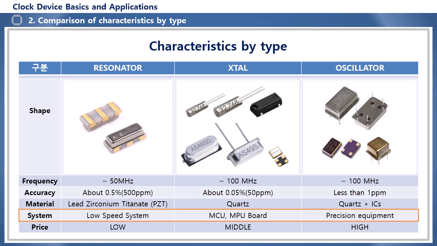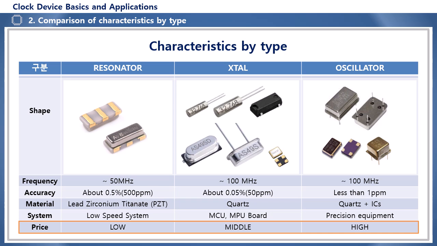In oscillators, TCXO, VCXO, and OCXO are applied to systems that require high-precision frequencies such as smartphones, measuring instruments, and communication equipment. For USB communication, it must have a frequency stability of 500 ppm, for Ethernet, 100 ppm, and for communication such as Wi-Fi, Bluetooth, and LTE, it must have a frequency stability of less than 20 ppm. The price is that resonators are cheaper than crystals, while oscillators are more expensive and consume more power.